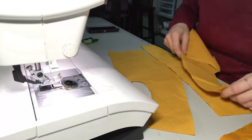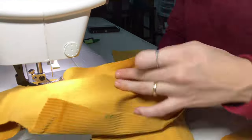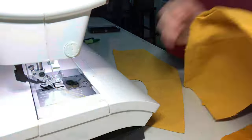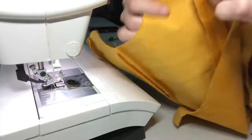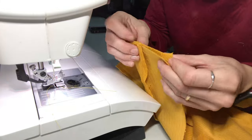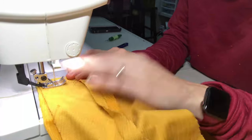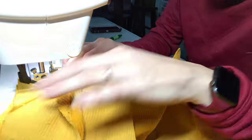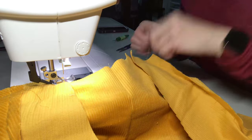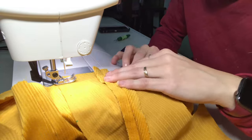Sewing the front part of the bodice is a little bit more tricky for me. I'm not quite used to these angles in the bust part and getting everything to line up, so I took my time doing this to make sure that it looked good. With both sides of the front bust done, I can sew it together at the shoulders. However, I am not sewing it at the sides yet. As I get to these seams, I'm sewing the fabric flat instead of moving them one way or the other to ensure that everything looks smooth and that one piece of fabric isn't placed in front of the other.